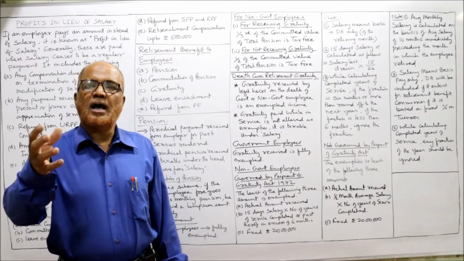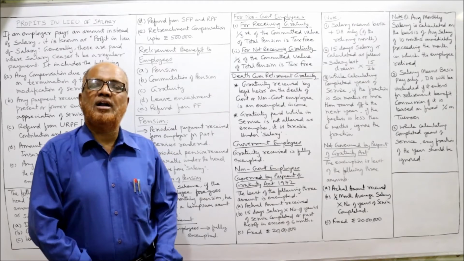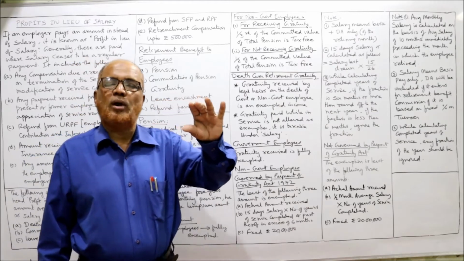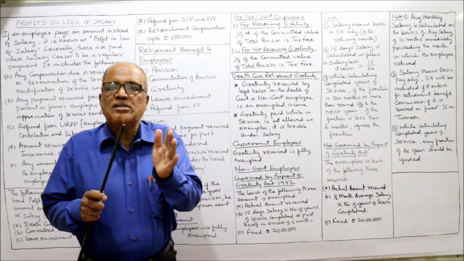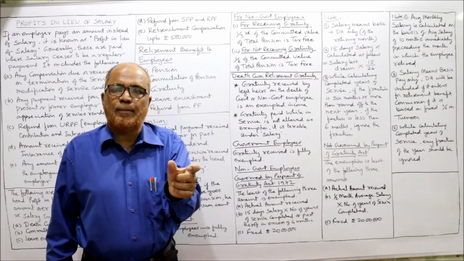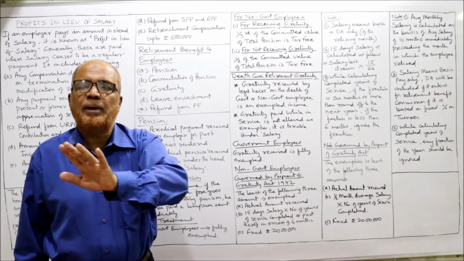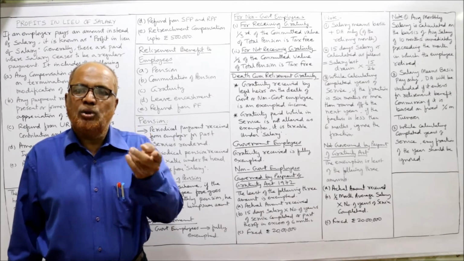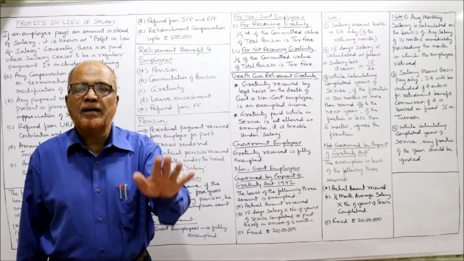Non-government employees are governed by the Payment of Gratuity Act 1972, or they work in organizations which are not governed by the Payment of Gratuity Act 1972. In India, we have passed an act called the Payment of Gratuity Act 1972, and this act will apply on certain organizations. On some other organizations, the act will not apply because conditions are given. If conditions are satisfied, then the Payment of Gratuity Act will apply. If conditions are not satisfied, it will not apply. So here we have to study the provisions under two heads: those organizations on which the Payment of Gratuity Act will apply and those on which it does not apply.